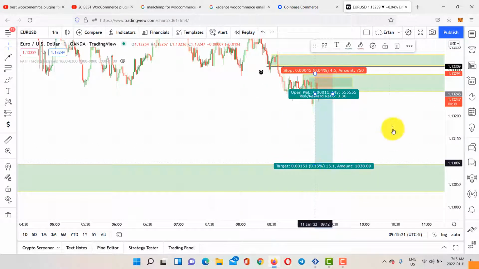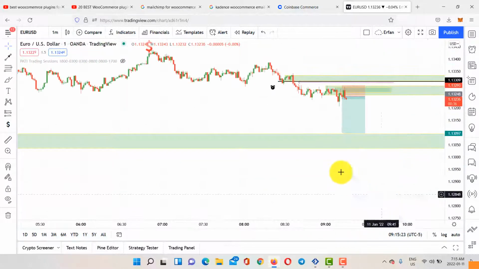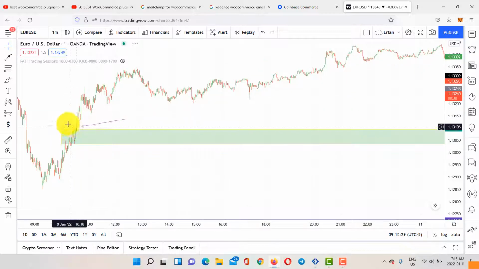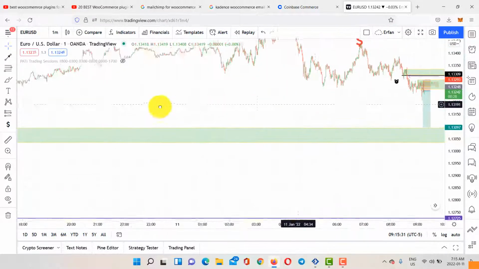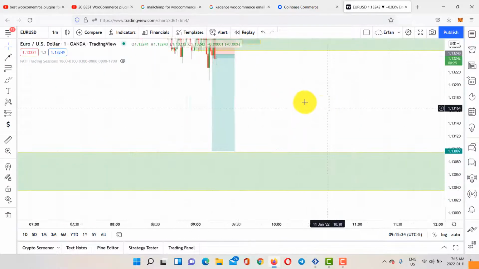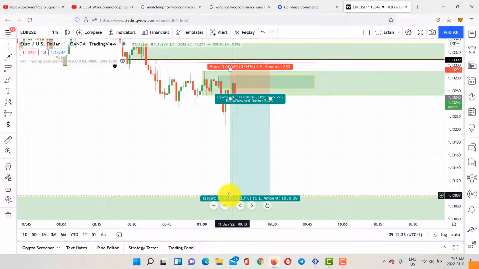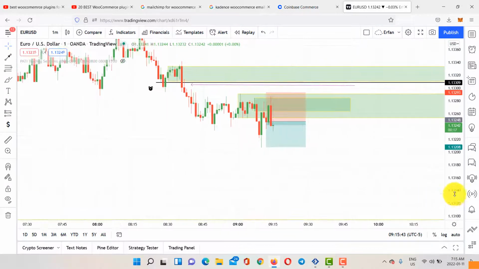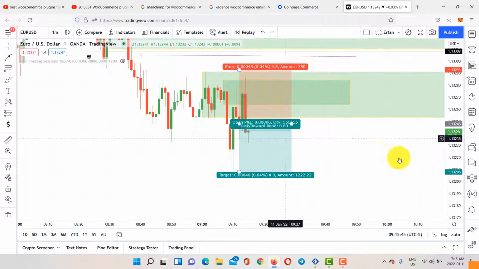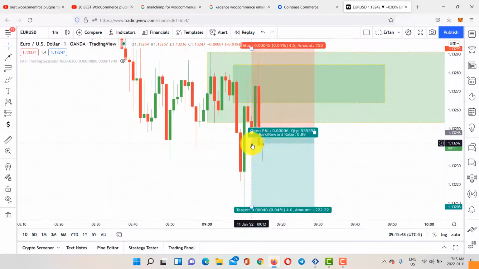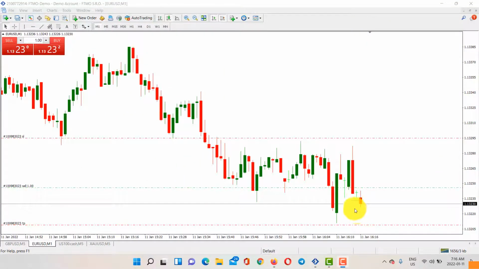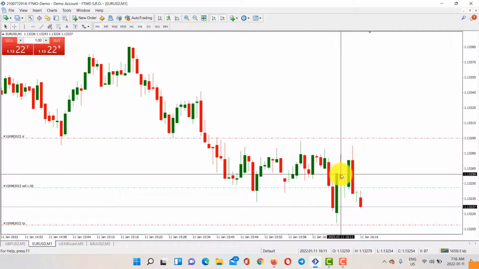I just want to see, okay, here is our order block, the next order block. There's a very high chance that it's trying to reach this level to fill this gap that we identified earlier together, but we have to see how the market reacts. I'm going to take my trade here and be done for the day. I'm not going to wait for this order block here to fill in, so I don't really care. But we have huge momentum here because it closed below the previous candle, so there's a high chance that it goes down. I'll keep you posted.